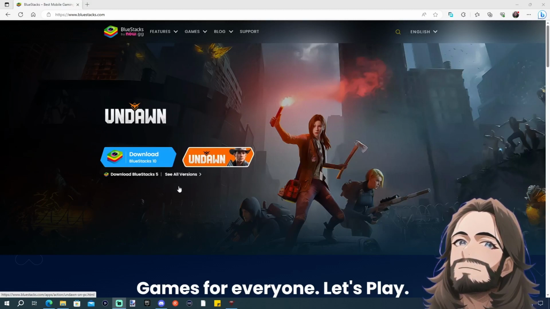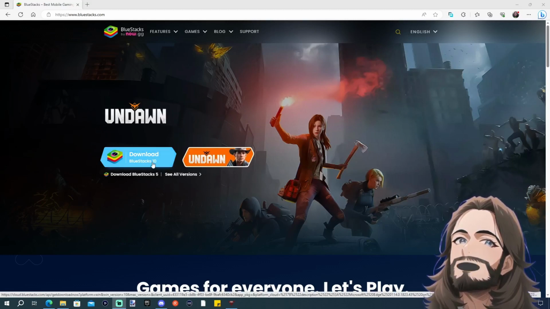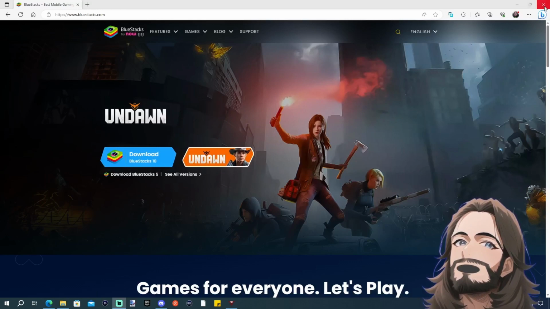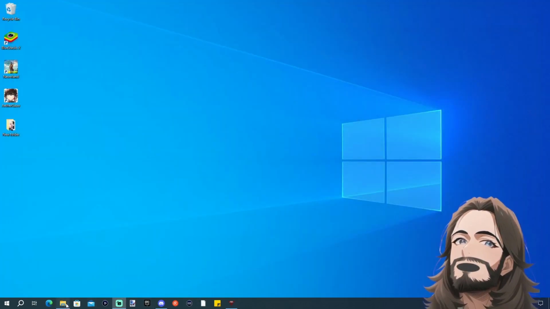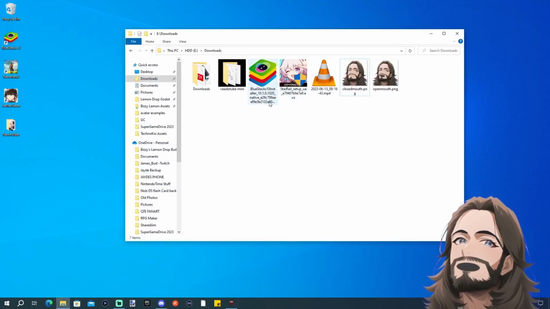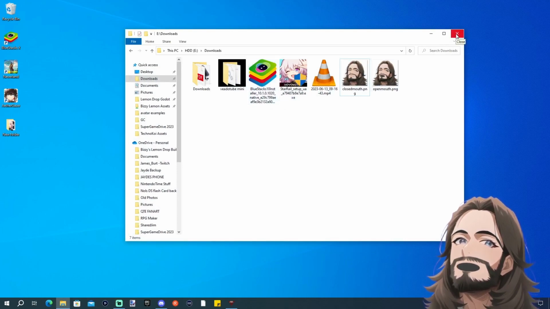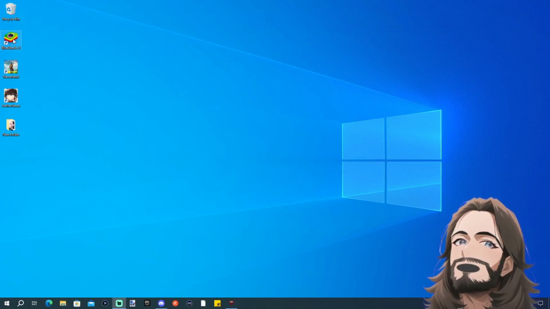So first thing you want to do is download BlueStacks. BlueStacks 10 if you want. I don't know what BlueStacks 5 is, but BlueStacks 10 is the one I downloaded. Once you've downloaded that, you will have the download installer, so just install BlueStacks. That's pretty simple, pretty easy to follow. The next thing you want to do, obviously, after the installation is open BlueStacks, which should just open up any minute.